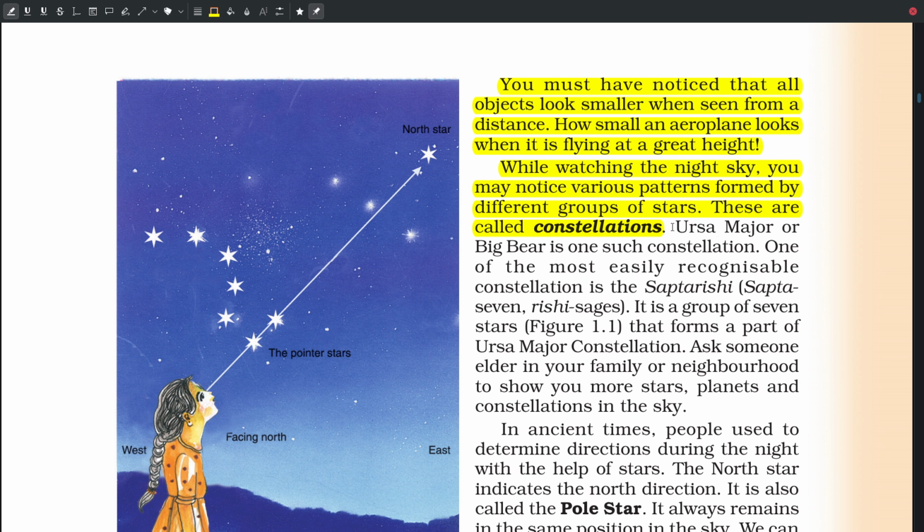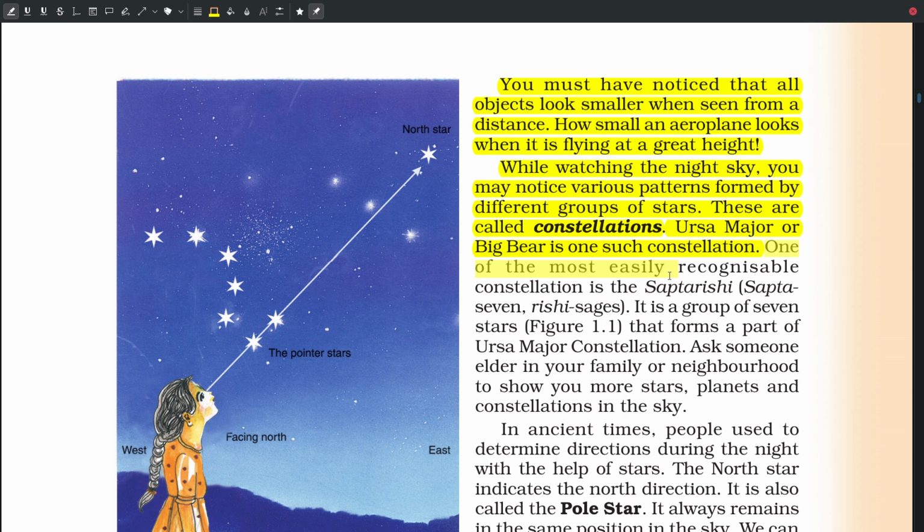Now, Ursa Major or Big Bear is one such constellation. In Greek we call it Ursa Major, and in Greek the word Ursa means bear. It resembled the shape of a standing bear. We call it Big Bear because there were actually two bears. We can see two bears in the night sky, so the larger bear we called the Big Bear or Ursa Major. That is a very clearly identifiable constellation in the night sky.